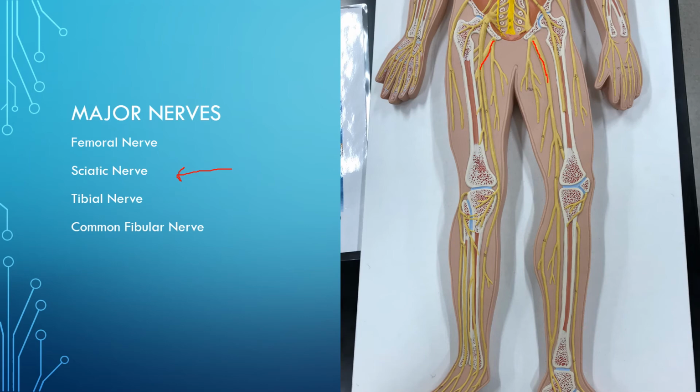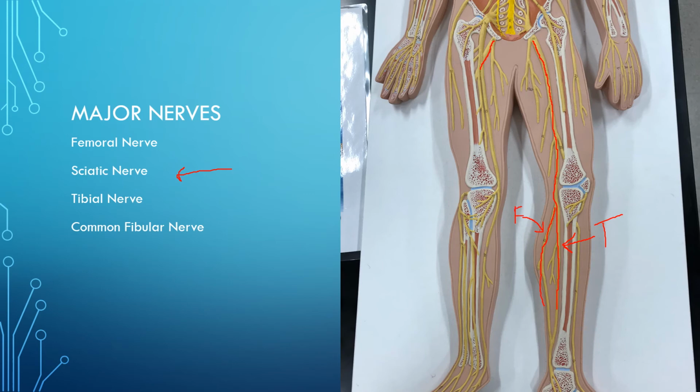Some anatomists think of the sciatic nerve, and I'm continuing to draw it here, as being a bundle of two other nerves. The tibial nerve, which is the one that I'm drawing now, so this is the tibial nerve, and the common fibular nerve, which goes over here. So I'm going to put an arrow with a T on this side, so you know that that's the tibial, and an arrow with an F over here.